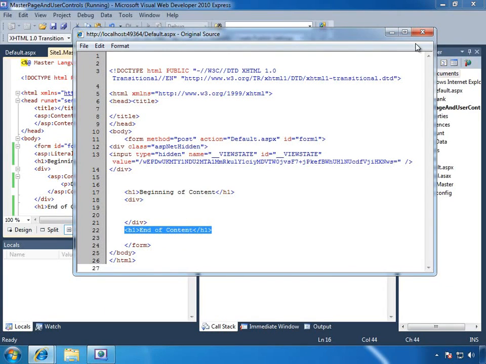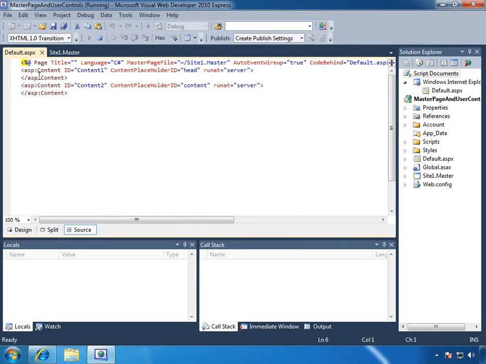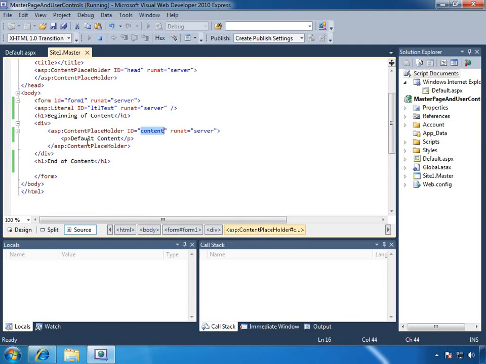So we're not seeing any content here, and that's because our content page called default.aspx has a content control for the content placeholder with an ID of content. And since there's nothing here, the data that is here is being passed on to the master page, and it's overriding this default content that we have within our content placeholder.